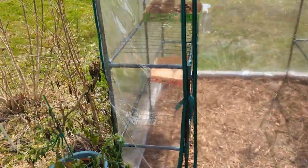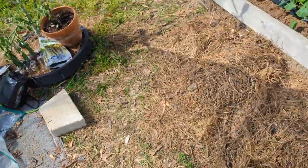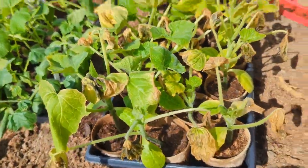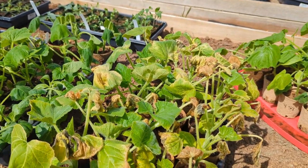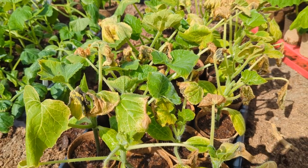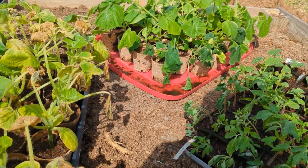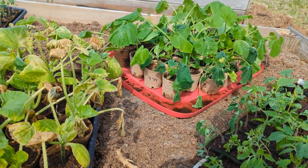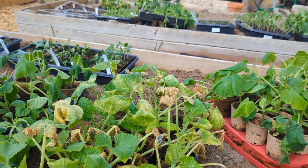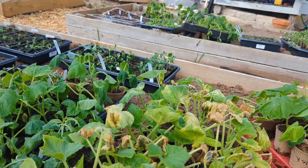So, going to now trim off all the dead parts from when we had that frost snap that came through. I'm going to go ahead and just cut off everything that's dead so that the plant doesn't try to repair itself and send all its energy to fixing that, and then we'll go from there.